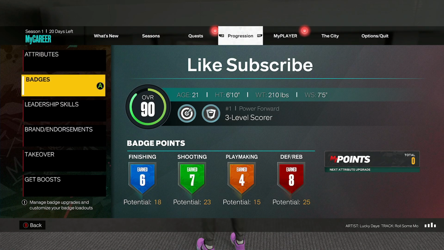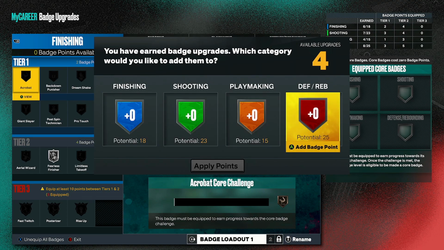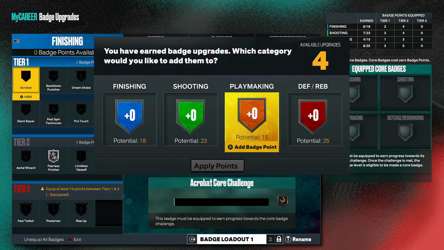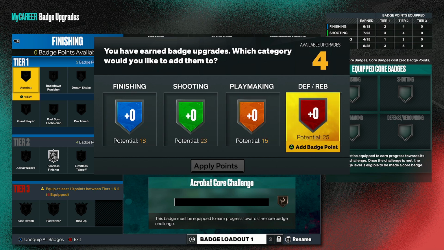Super, super good all-around build. I haven't even put on my available badge upgrades. Let me know in the comment section what you would do as far as applying these four extra badges. Where would you put them? Finishing, shooting, playmaking, or defensive?